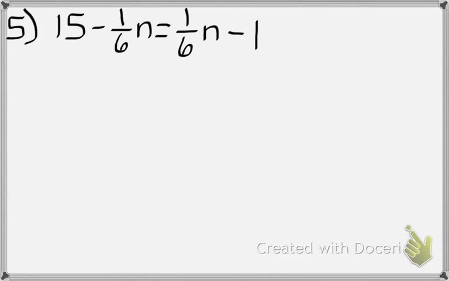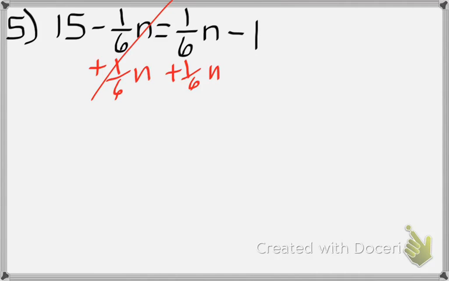Same thing as always, ignore the fractions. We're going to move the smaller variable towards the bigger variable. We have negative 1/6 n and positive 1/6 n. The smaller one is going to be the one that's negative, that's further to the left on the number line. The opposite of negative is add. Oh, so look, here's an example where you get to add to move it to the other side. So we're going to move in the entire term. So we're going to add 1/6 n.